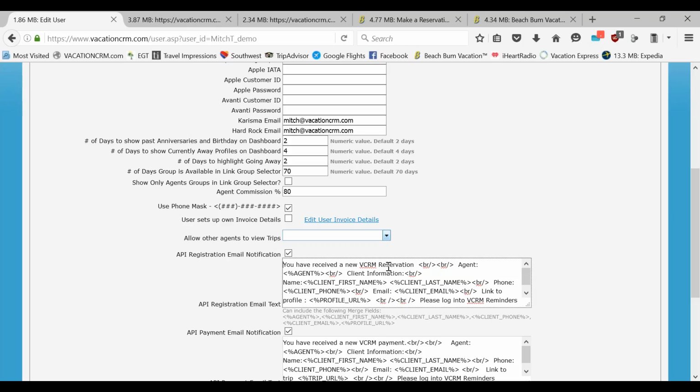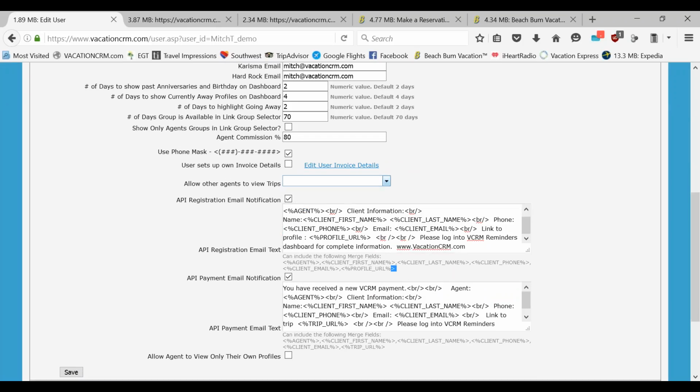you have a new reservation, and then it'll say the agent name, the client first name, last name, phone number, whatever you want. The code is below here. You can use any of this code to enter into there. And this should all be in here by default and selected by default. When we did the release, we checked it for all agencies, so you wouldn't have to go in there and manually set it up. But if you want to change what it says a little bit, you're welcome to come in here and add stuff to that. But really, just getting an email that says there was a new reservation form submitted is enough to let you know to go into your Vacation CRM and check that.